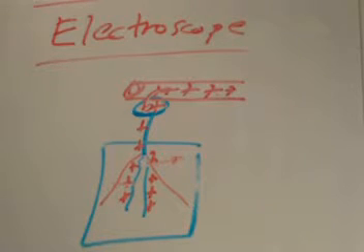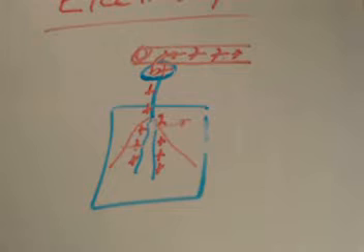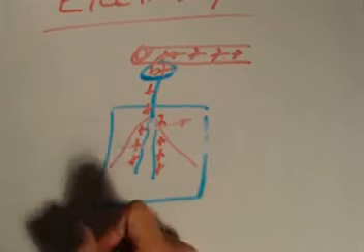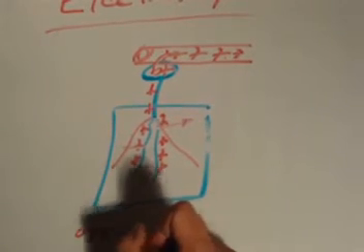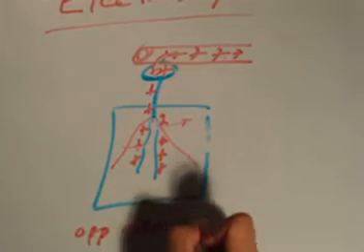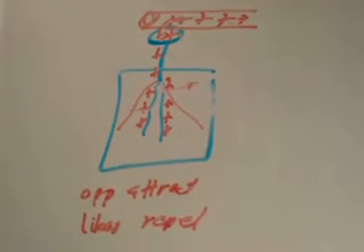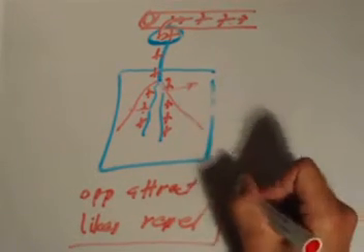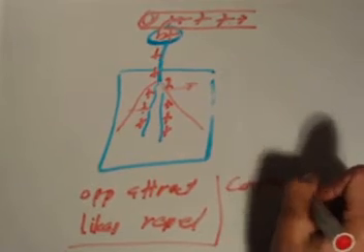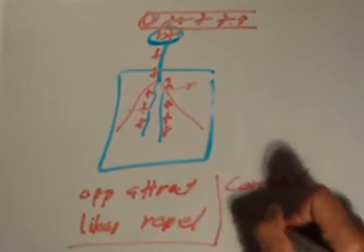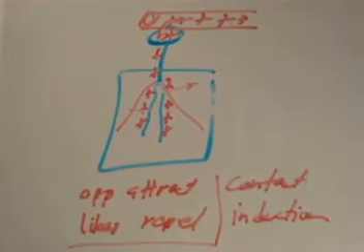So that's the electroscope, which is also evidence of these force laws. And once again, you should always be able to explain how the electroscope works just using the force laws. That's opposites attract, and likes repel. Using these force laws, you should always be able to describe any contact or induction scenario that you have in front of you.